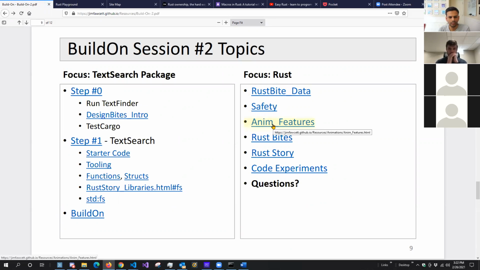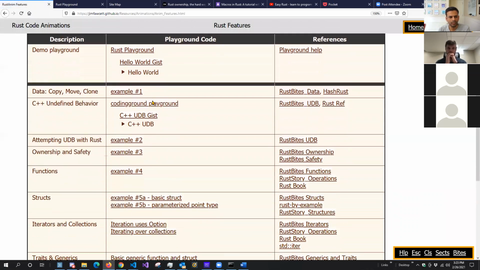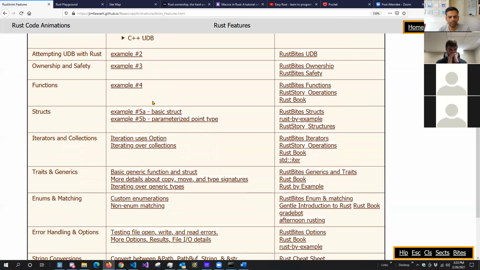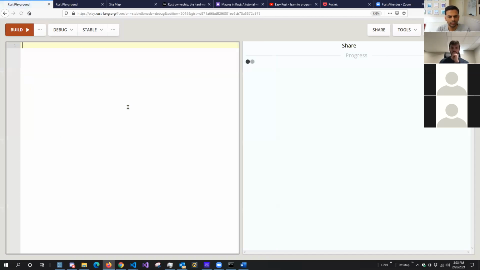So we looked at anim. Don't forget anim. I really think this will be a help. I'm hoping, if it isn't a help, you let me know. It's got little tiny bits of syntax. It's helped me because I can't always remember. I'll forget, what's the syntax for the hash table entry API? I don't remember. But all I've got to do is pull this up, go to iteration collections, and I click on this, and there's the entry API. Enough to explain what's going on.